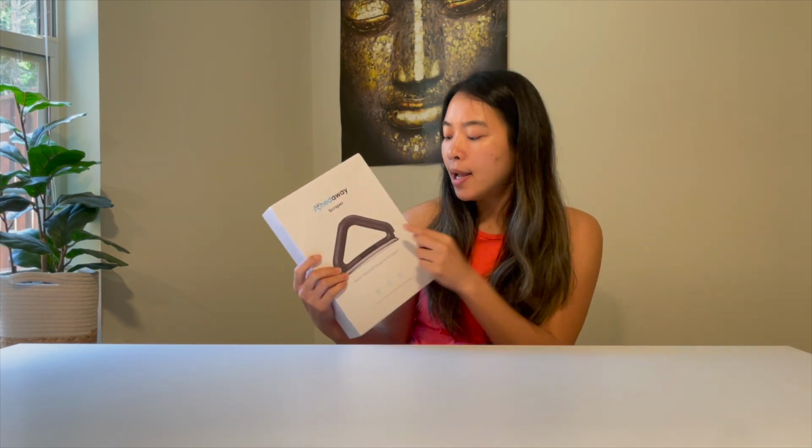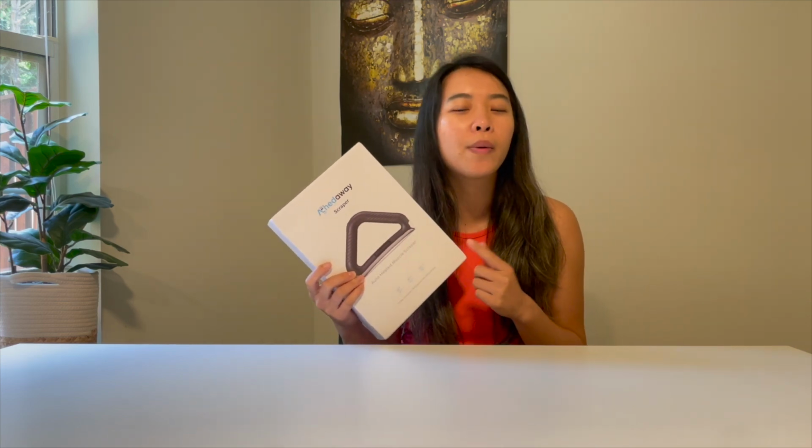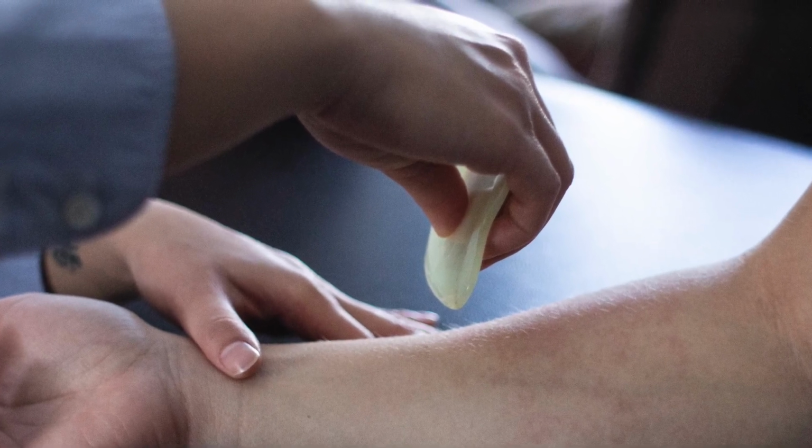Something else that catches my eye about this scraper is that the handle looks a little bit wider, so I'm excited because it seems like it'll be a little bit more ergonomic for me, versus a lot of the scrapers right now that are just so thin, and when I use them my hands start cramping up, which is why I don't have a favorite tool. So I'm hoping this changes that and will be more comfortable and more ergonomic.